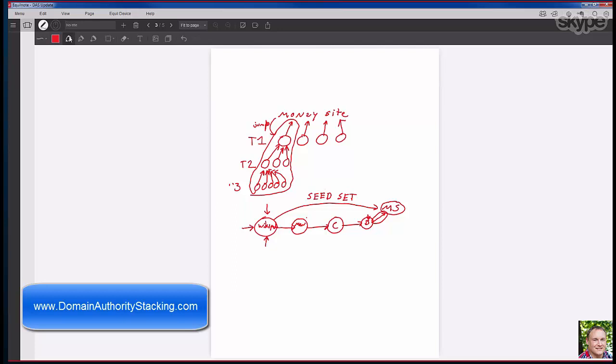So it would be easier to manipulate PageRank, which is not really what you... I have this video of this guy named Jimmy Kelley saying PageRank is a distraction. Yes. So it would be way easier to manipulate PageRank with tiered linking than it would be to manipulate trust, domain authority, and even harder to manipulate trust flow. Right. And it's kind of interesting. There's a real interesting distinction that you can make here.